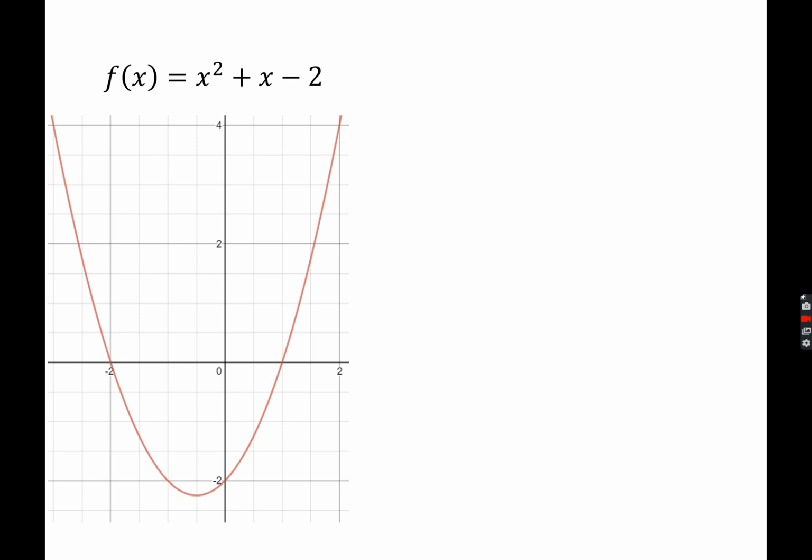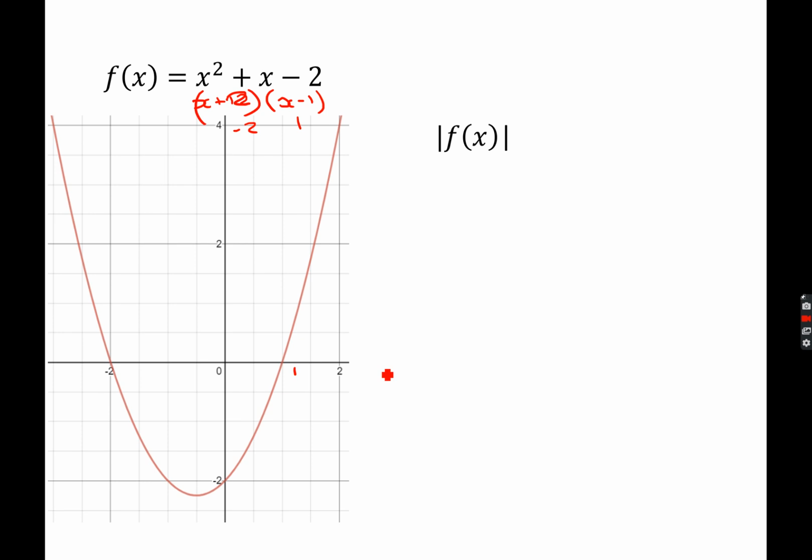Okay, obviously the first thing you're going to want is to find all of your intersections of the axis. So if this wasn't on a nice square grid where you could tell, you're also going to need to find the roots. So we'll factorise to find the roots. So we can have x plus 2, x minus 1. So we can have roots at minus 2 and 1, which are obviously there. And my y-intercept at minus 2. Perfect. Right, first one I want to sketch is the modulus of f of x.